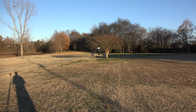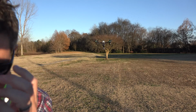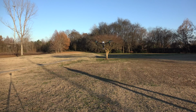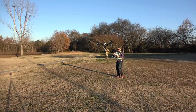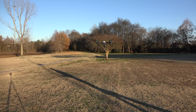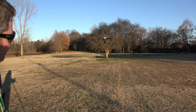You can see there it is airborne, and the legs are going up. Look at that. It's an act of glory. Look at that. Now I don't want to decapitate myself, but I am going to walk around here. So it is functioning as we might expect. That's one of the cool features of the Inspire 1, is that it can lift the legs up like that. The landing gear, rather.